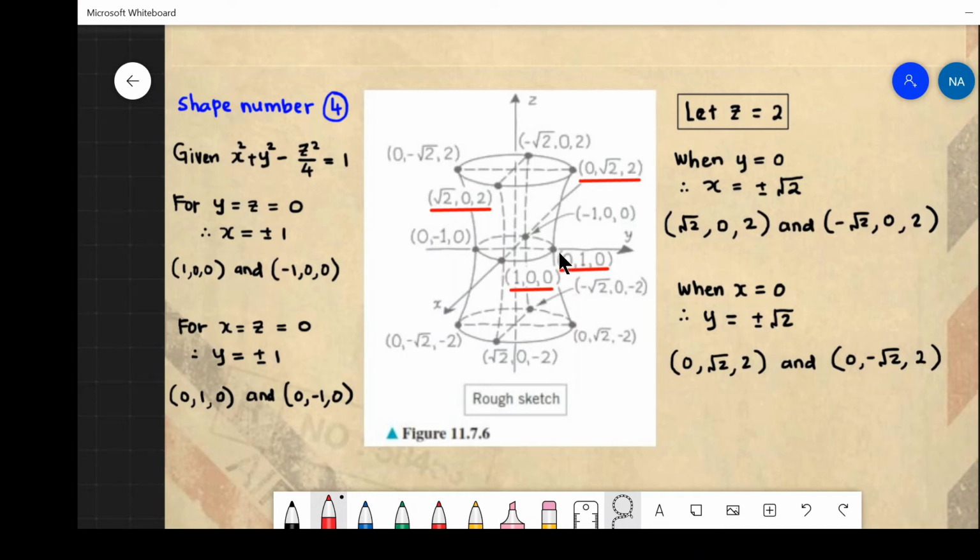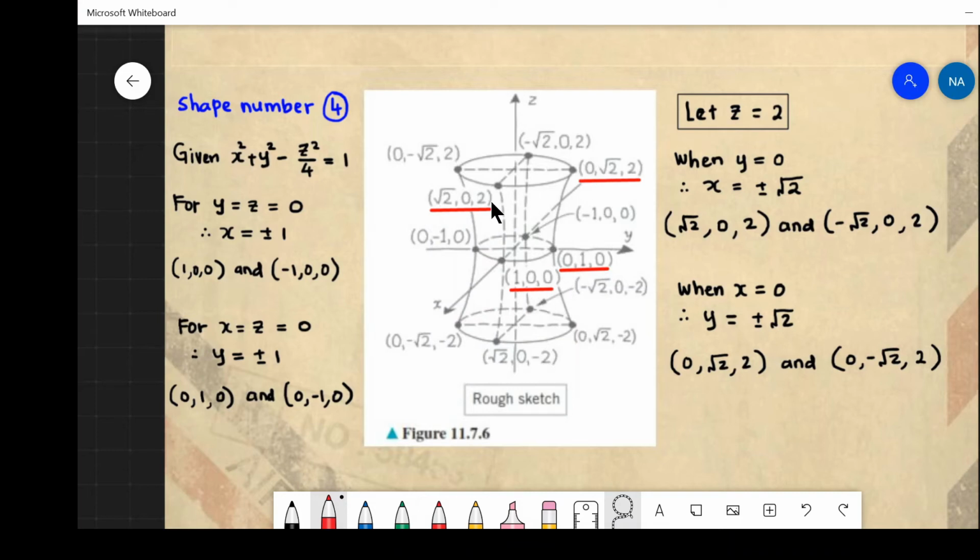For the second point here, as you can see, the Y is moving to another position, but the X and the Z are not moving. That's why we have X equal to Z equal to 0, and we are getting the Y values, 2 Y values, and we are having the points. So this is how we get these 2 points.